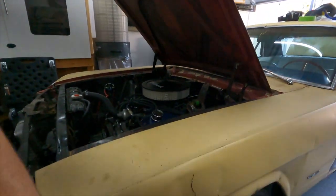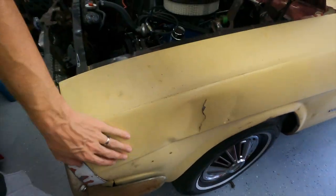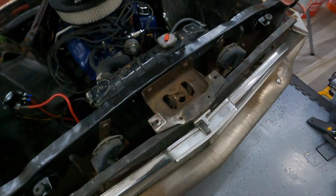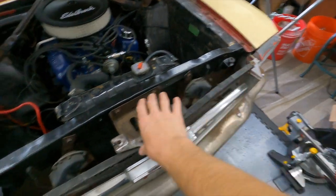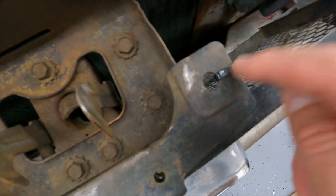Thank you guys for tuning in. Now that we're done for the most part with the interior, I thought we would move on to the exterior. Got a lot of work to do on the Mustang — got rust spots, got some dents that are just Bondo'd over, all this mess. I'm basically going to take this whole front fender off. Also got some gooberness to the hood here. For now, I'm going to start by taking this front grille off, because it's basically held on by zip ties. Let me see if I can salvage that and save it.